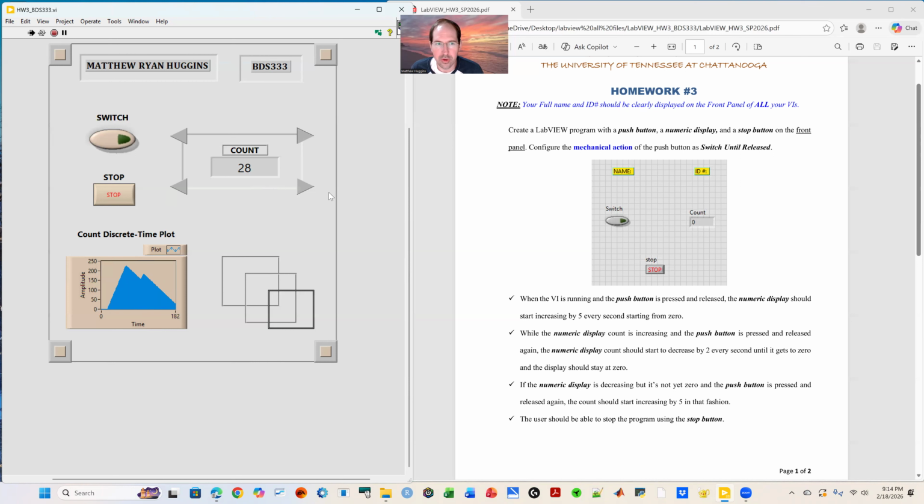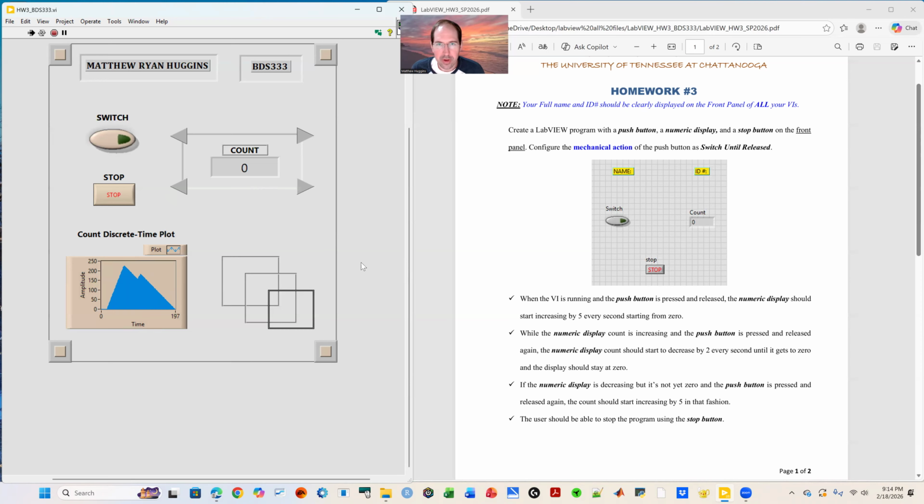That's just another thing that you can add some flair to your virtual instrument design projects. And now we're finally getting to our count, and as you can see, count is finally getting to 0, and then once it gets to 0, it stays there.